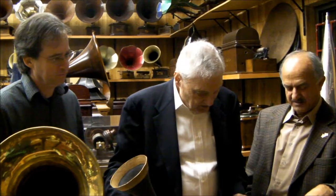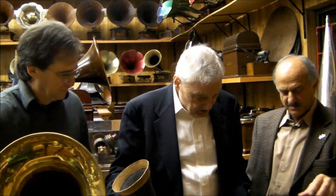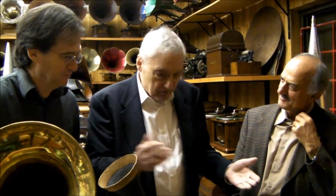They made this little machine that holds the records, a turntable. And they made wax records that the children could eat. They would play them and then eat them. They were brown, chocolate colored. Well, they would play them, and then they would eat them, because after you played it once, it was good.